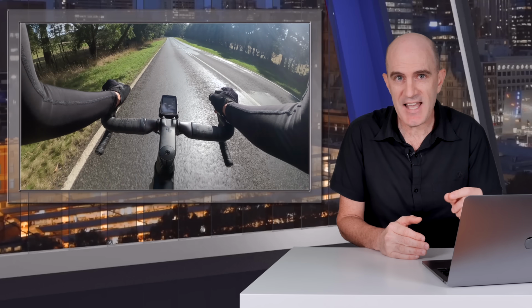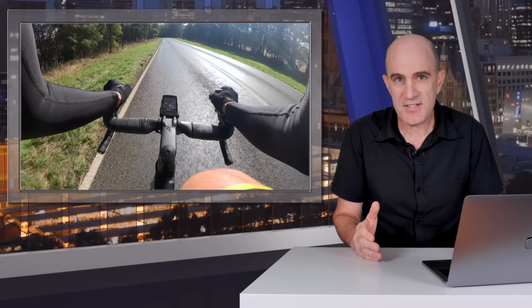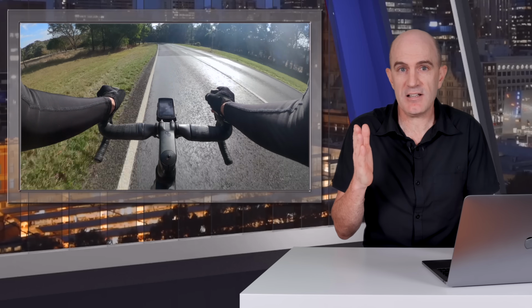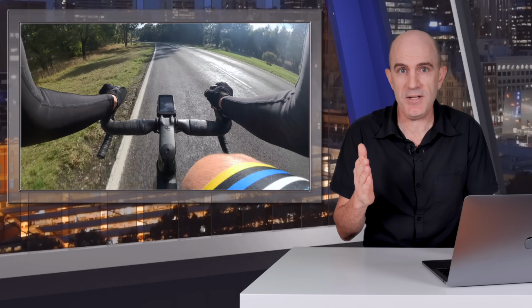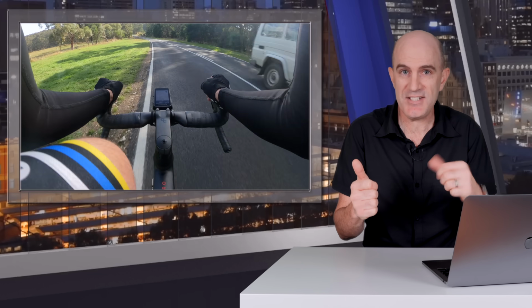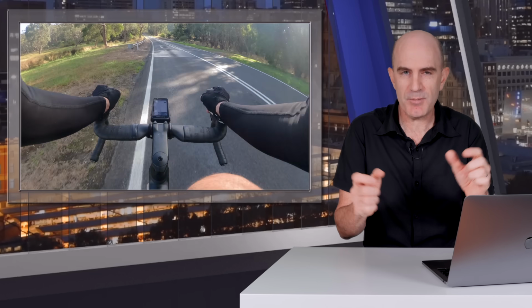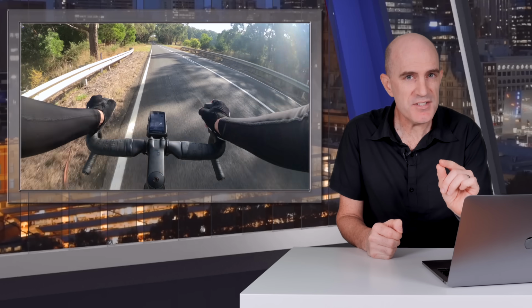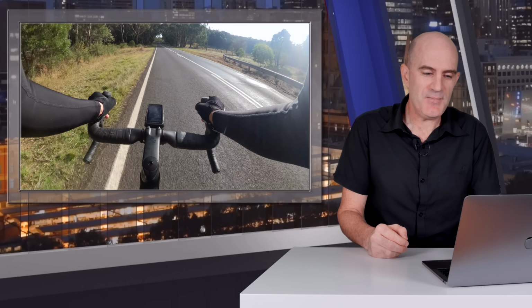Now, one thing I would love to see is a change to the shifting logic for the AXS button assignment. At present, there's only a change option for the front derailleur. If it's in the big ring, it will go to small. If it's in the small, it will go to big. I'd love to see, now we have those new buttons, the ability to assign an upshift and a downshift for the front derailleur. And maybe, just maybe, allowing them to remove that slight delay introduced for that double press logic when it's configured. I did raise this with SRAM, and the answer wasn't a no. So fingers crossed there, we might see something in the future.